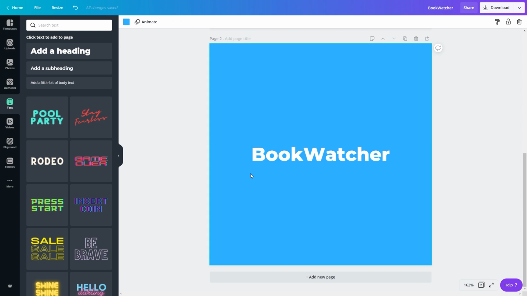So now we will add the tagline. So we'll go to text again and add a subheading. And the tagline is forever reading books. And I'll select it and move it to below the logo. Here is all right for now. And we'll also change the color to white for this as well, just so that it all fits in together. So we can still change the colors and the fonts later on, but we will leave it like this for now. The next thing that we will do is add the icon to our design.